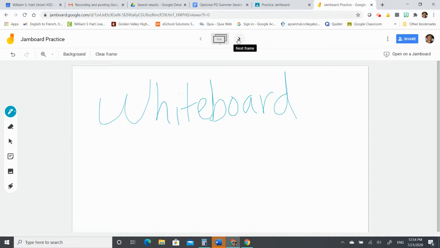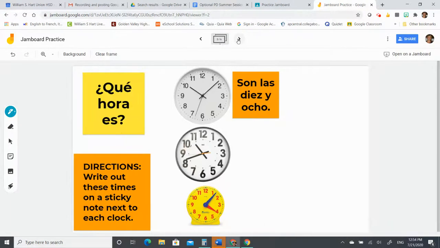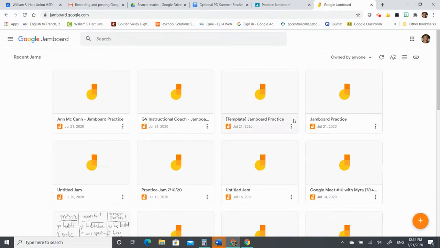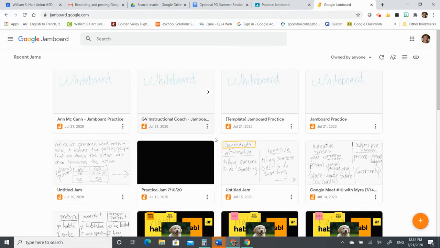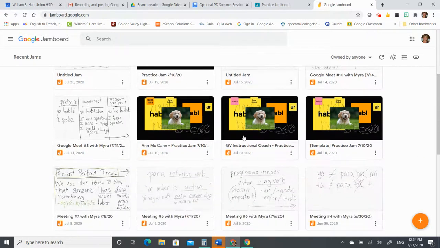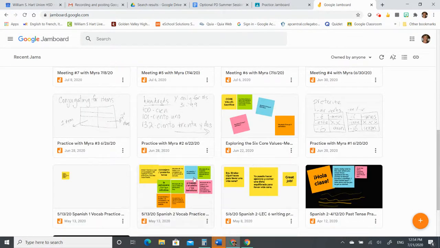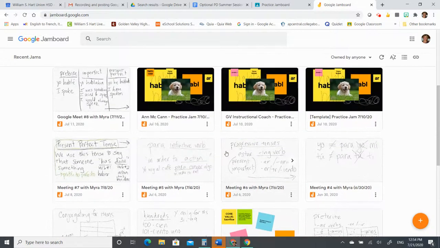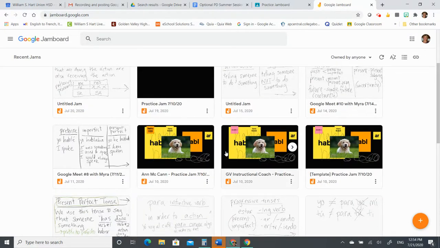Again, my frames were just different ways that you can use Jamboard. If you're looking to create a Jamboard, you would want to keep it all to one thing. So have a Jamboard as a whiteboard. For instance, if you look in all my different ones, you can see here where I assigned, so they're going to show up here as well. But where I've just practiced, I've been tutoring this summer, and so I've got some notes that we've been doing here, right? That's just a whiteboard. So I create one for each time. Practice ones, things like that. You can see where we were practicing in Spanish, and they were moving stuff around, conjugating and translating. So create one for each activity that you're wanting to do.